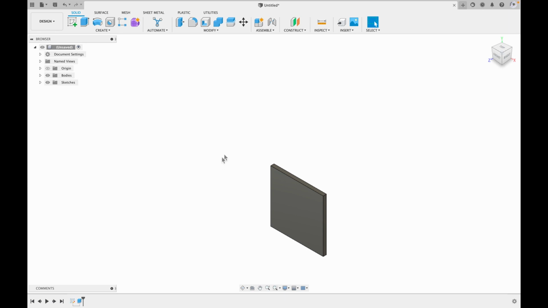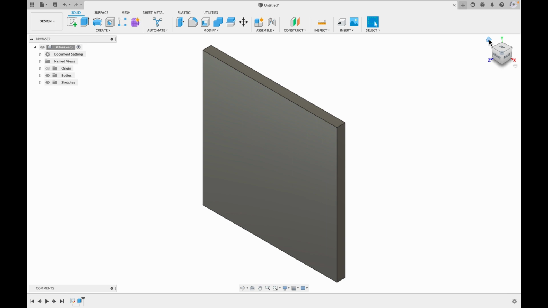Alright, now you have a rectangular prism, and to move this more into the center of our screen, we can go up to the top here. This thing right here is called the view cube, and the view cube essentially lets you control which direction you want your 3D model or sketch to be pointed in. This is very useful in the future. For now, let's click on the home icon, which lets us view an isometric view, which is a diagonal 3D view of our object. And now, as we can see, it's zoomed in to fit our screen perfectly.